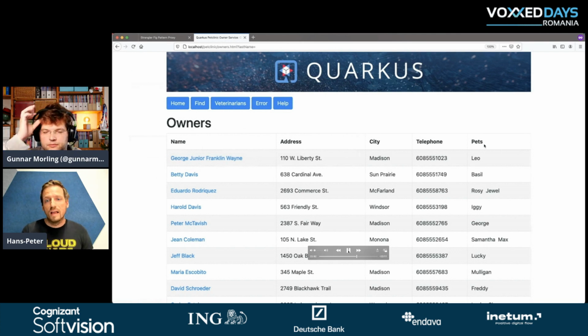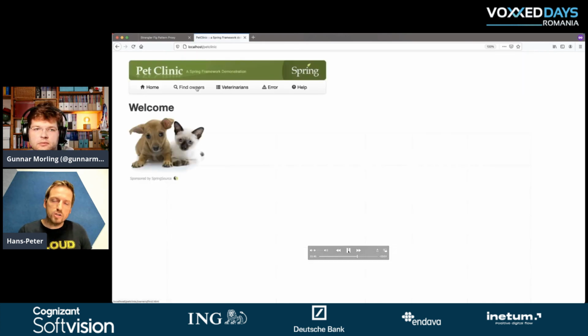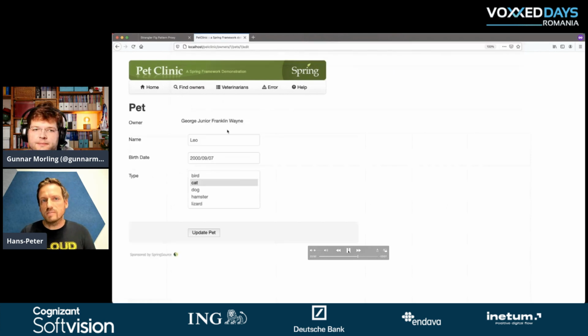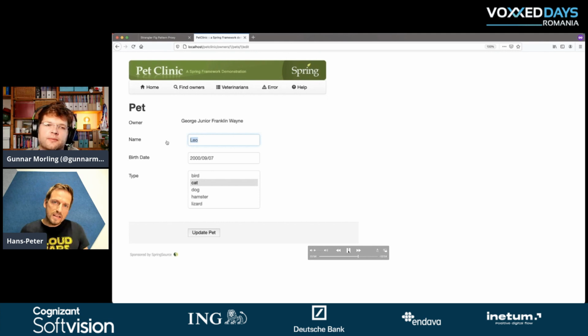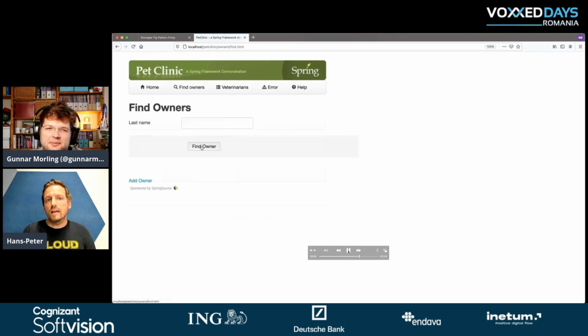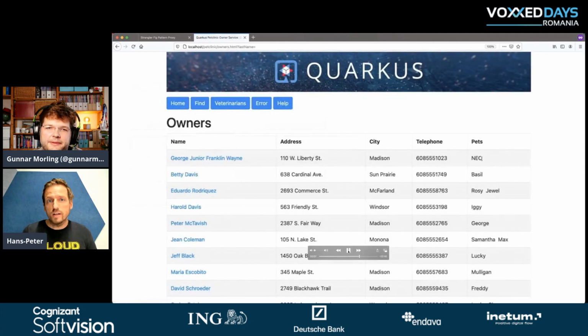Also, let's see if we can do that for the pets data. And again, if we change those pets in the monolith, this will re-trigger this join operation that we have seen that is done by the Kafka Streams application behind the scenes, because it needs to join those changes together that are sent into separate topics. And if we change that to Neo, so the pet is now called Neo, let's verify what happens regarding the change data propagation on the microservice side. And again, if we refresh that, we see the name is now Neo.